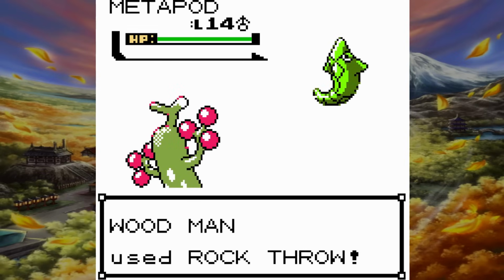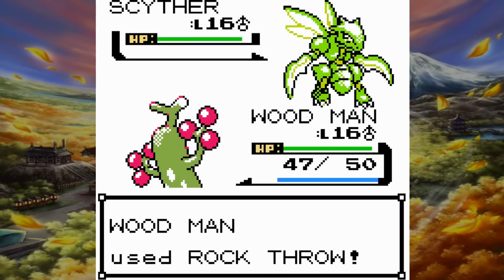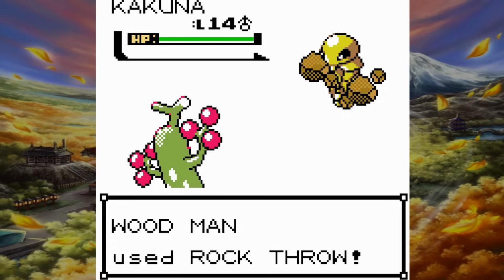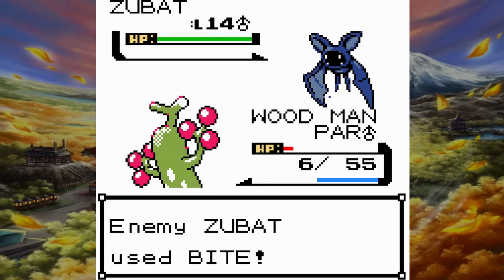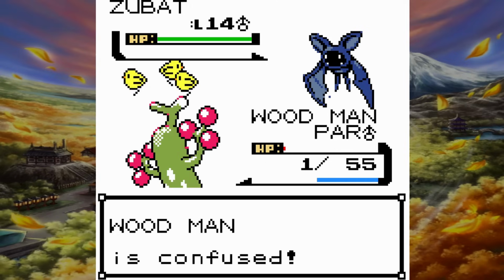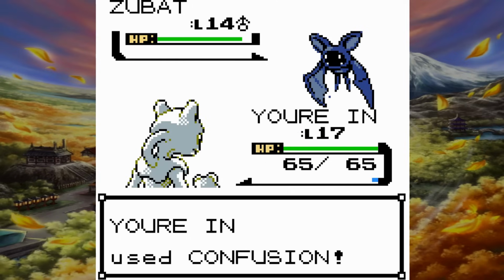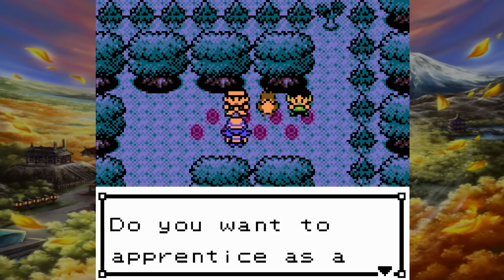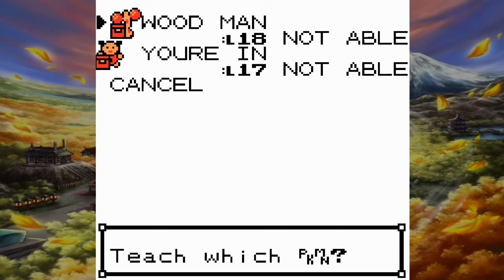For round 2, Woodman got his act together and soloed the entire team without getting hit once. Sometimes I like this challenge, sometimes I don't, but it keeps me on my toes, unlike the second rival fight. Woody didn't make it to the end, and I expected nothing less from him. Yor finished the job just fine. After bringing Farfetch'd back to the cutter, he gives us the HM for Cut. Neither of our Pokemon can learn it, and we need to chop down a tree in Ilex Forest to advance.